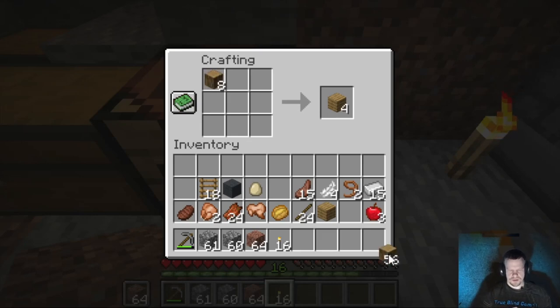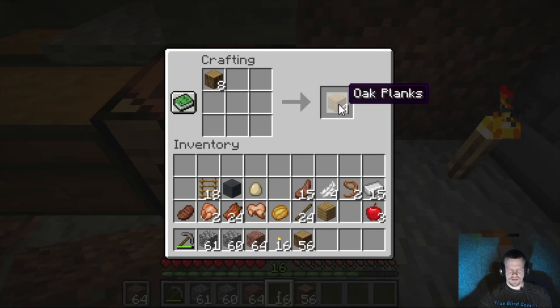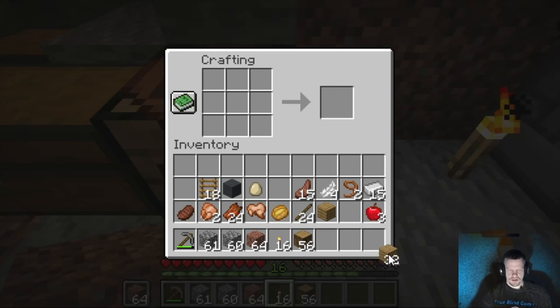Put these back. 56 oak. Okay. Crafting. Now we should have oak planks. One log gives you 4 planks. So 1, 2, 3, 4, 5, 6, 7, 8. Drop it just to make sure it works. There we go, 32 oak planks. Now let's make some chests.